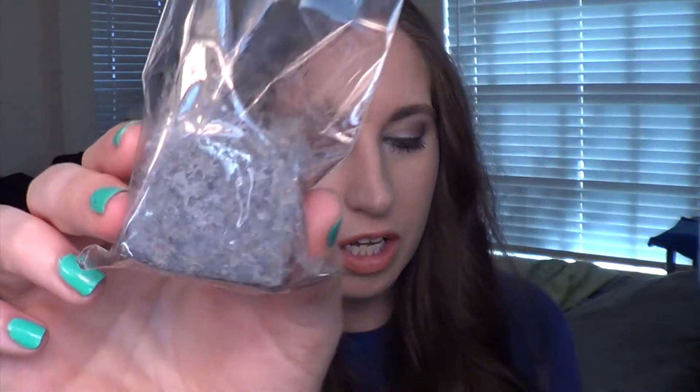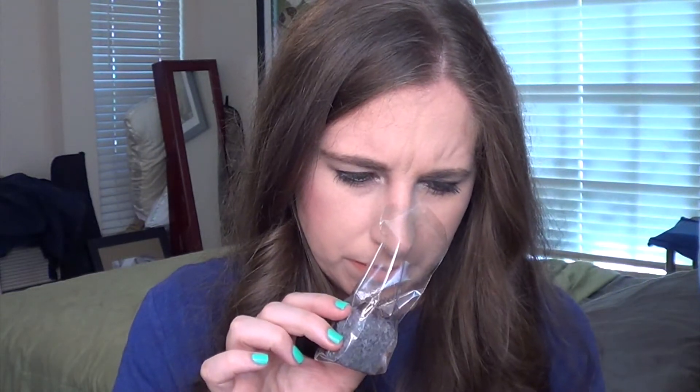Next is a solid foot scrub called 'Calypso.' It says release your feet from their human bonds and indulge yourself like the true goddess you are with peach blossoms, juicy berries, precious floral hearts, sugary amber, vanilla musk, and ripe fig. It's honestly like a berry and fruity bomb, but it also has that musky vanilla giving it a deeper scent. I like the concept of a solid foot scrub — I could definitely use that.